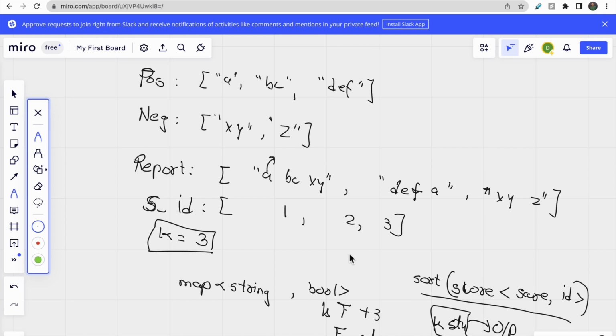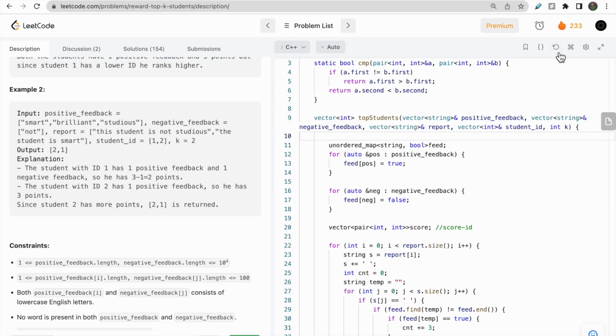Mainly we are using a map data structure, processing each word to see if it is present in the map, and scoring it as +3 or -1. At the end we sort the score array, and take the k students with the maximum score and return them as our output. So I hope you got the logic behind the question and how we would solve it. Now let's move on to the coding part.